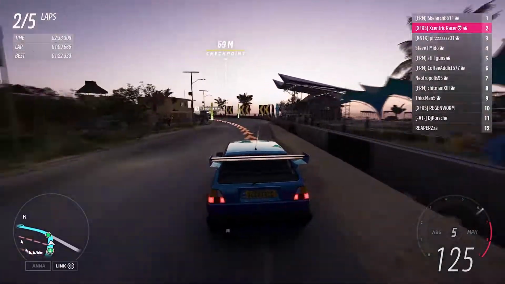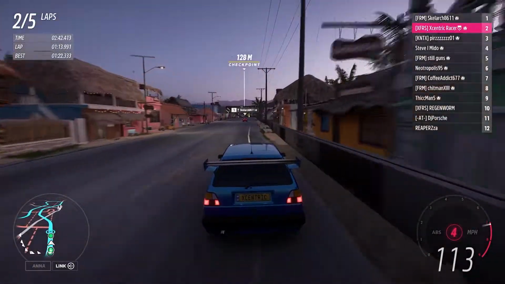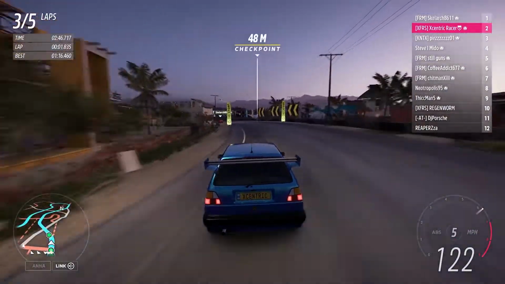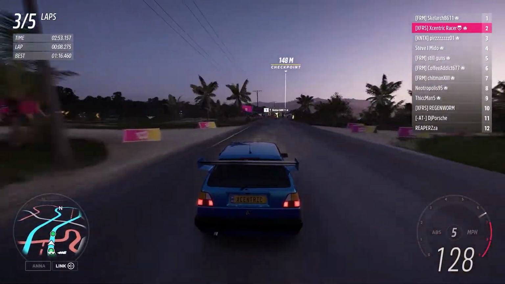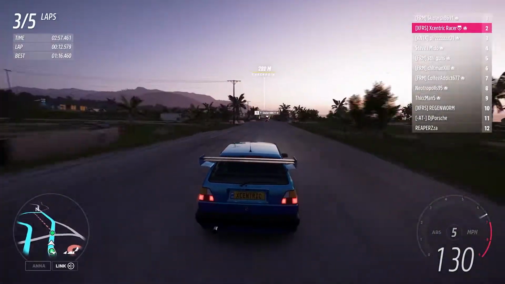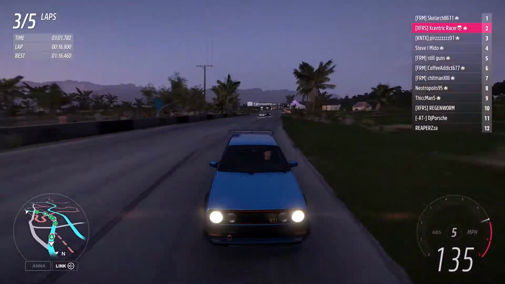I'm not too sure what they're in. I think, are they in their older Scirocco? Actually, I'm not too sure what they're in. I can't really tell. Yeah, I think they are in a VW that is monstrously quick down the straight and a little bit of a handful through the corners. From the look of things, I'm not too sure. I'm purely speculating at this point.